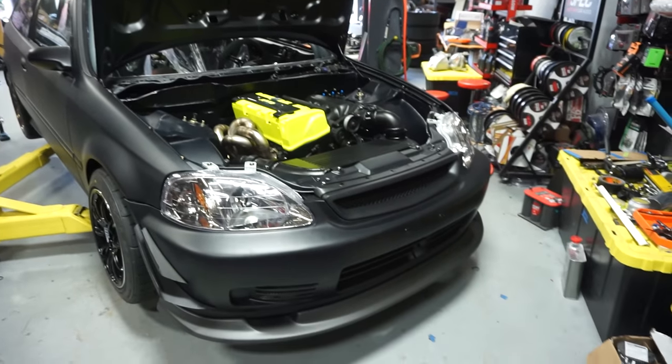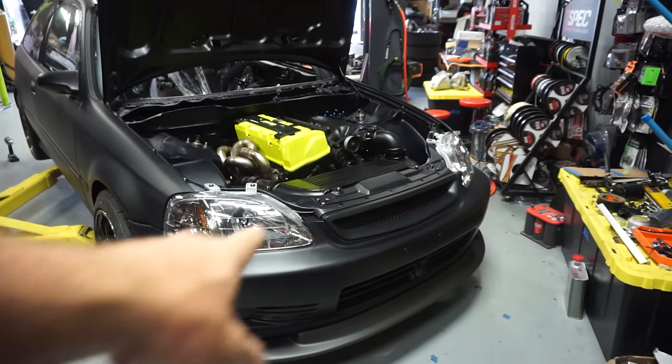One thing I want to address before we get too far along — I saw in the last video a lot of people were really triggered by the fact that I'm putting AC in a track car and putting carbon fiber headlight covers, and they don't think those jive with one another. First of all, this is my car, that's what I want to do. I want you guys to understand: this car is going to have a DOT headlight in it. The carbon fiber covers from Technocraft are solely there for when we go to track days.